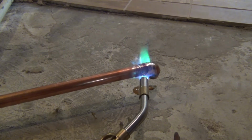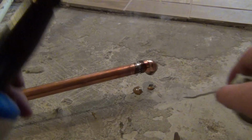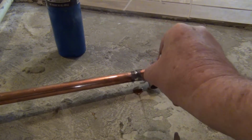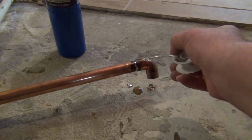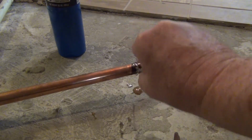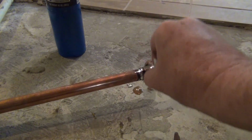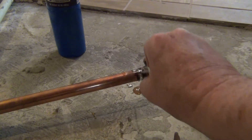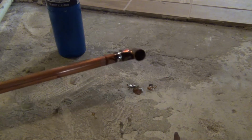Once you've got that pipe that hot, you should be good enough to set the pipe on fire. Pull this apart, just do that. Try not to burn down the house. And it should just flow all the way around the pipe and be happy. When you get this ugly looking stuff, there's some black looking stuff in there. That is usually where it got upset and it leaks from. But you're just going to go around, and you should be able to do that much better than me. There you go. You have successfully soldered the pipe.